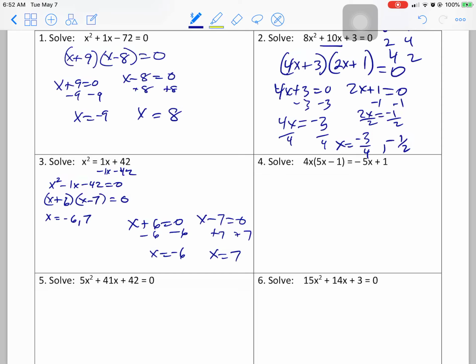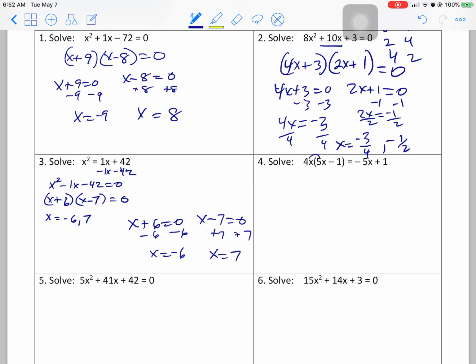All right, the next one we haven't seen the likes of. Can you tell it's a quadratic, though? It's a quadratic because there's going to be an x squared somewhere, but you don't have to know that. You just have to do your moves in order. Even if it's a quadratic versus a linear, you're still going to distribute first. There's nothing else you can do.